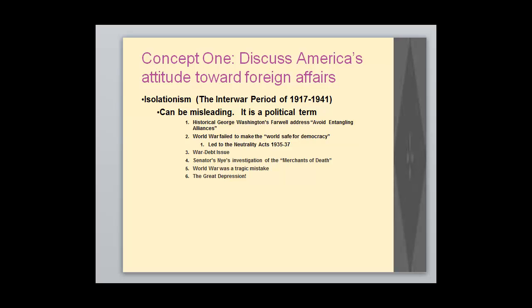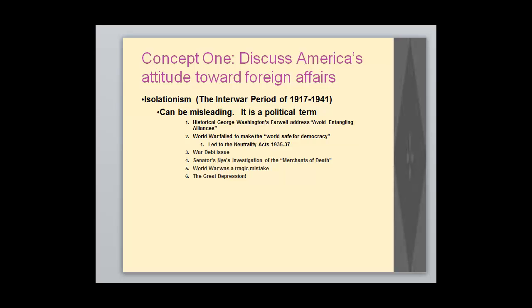Next, since American intervention in World War I had clearly failed to make the world safe for democracy, this was one of the big justifications for the war. This is to make the world safe for democracy. This apparently demonstrated the wisdom that meddling in the affairs of others was useless and self-defeating. Consequently, as totalitarian regimes increasingly threatened the peace of Europe, the United States adopted a series of neutrality acts between 1935 and 1937 to help preserve its isolationist philosophy in order to avoid involvement in the war.